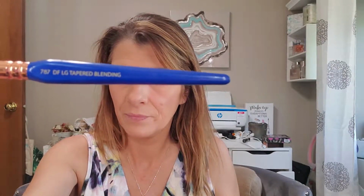These colors are very vibrant, very pigmented. I really do like this brand's formula. Oh, and I always use the Delium large tapered blending brush, the 787. Okay. Well, that's not really, it's going to be more of a just a moment. It's more of a lime green.